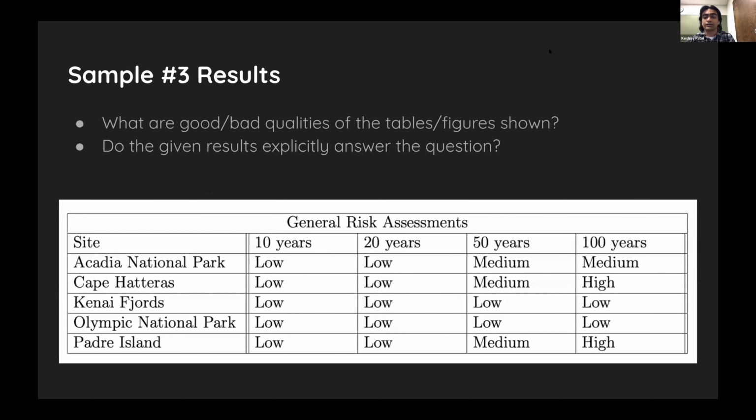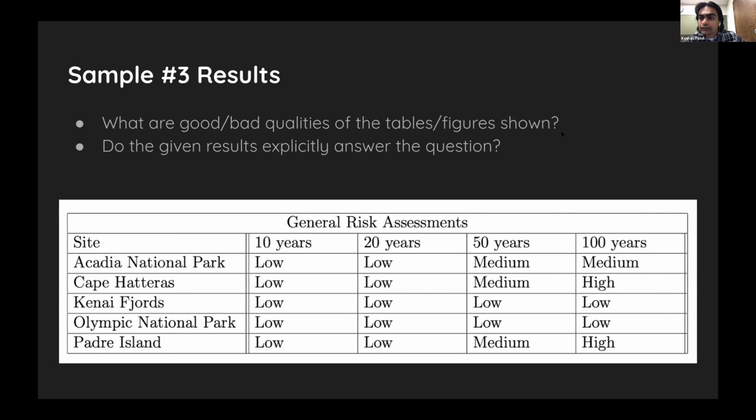But to our other comment, I think this is a great example of how a judge can skim through your report and say, wow, I know exactly what their answer is, right? Because I can see all of the parks here, I can see all of the different years that the problem asked for, and very quickly figure out what their risk assessment is for each of these parks. I thought this was really nice when you're reading through here. This gives the team nice brownie points. And also there's a clear title, there are clear headings in all of these columns. So it's really easy to follow along. Okay.